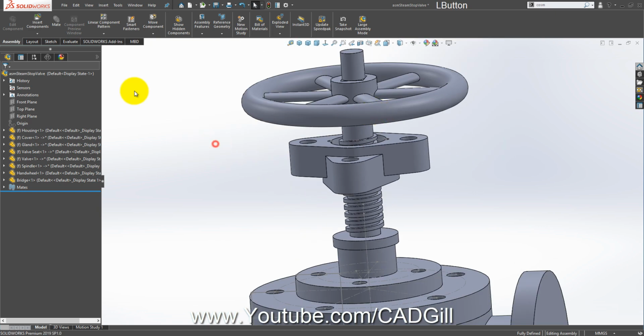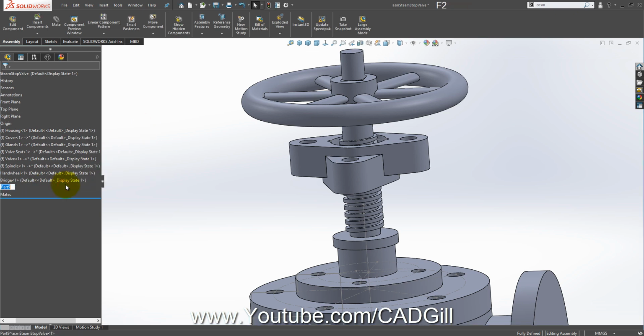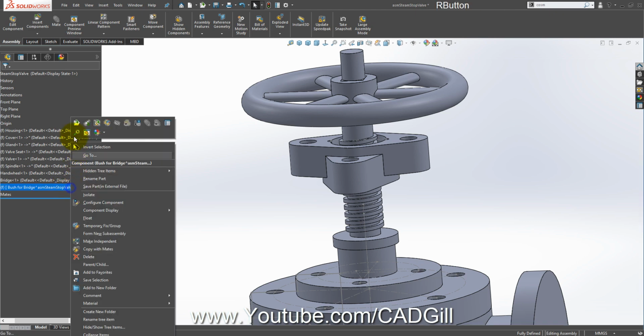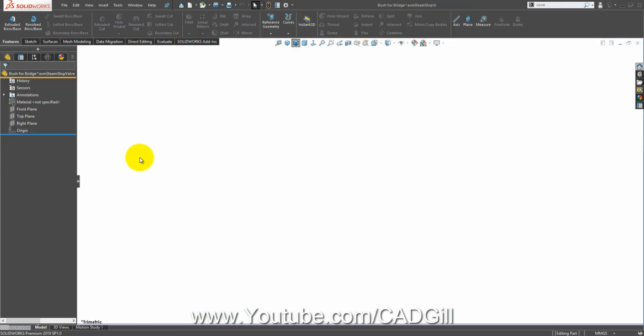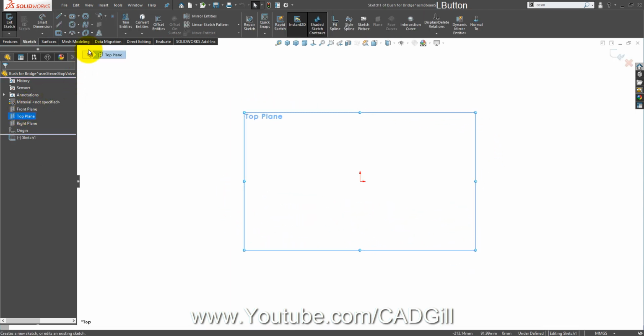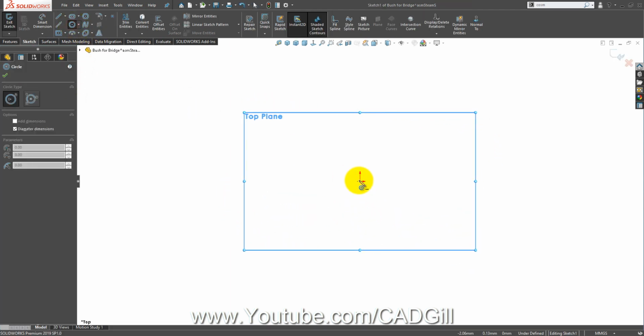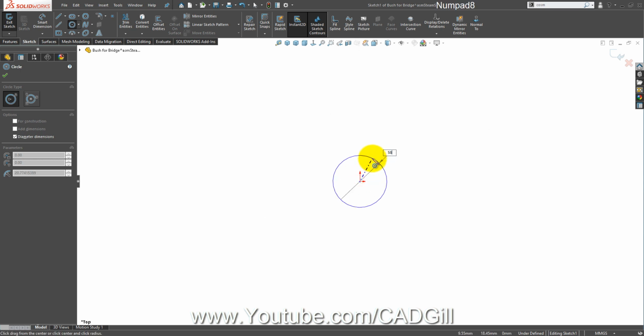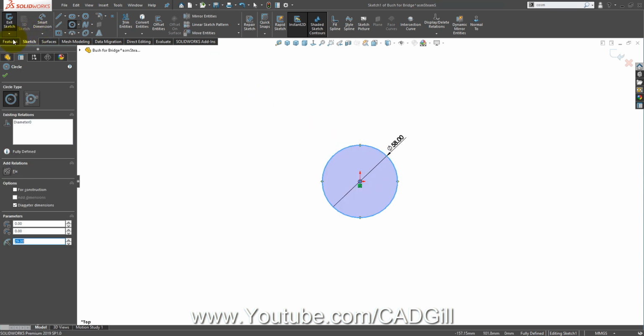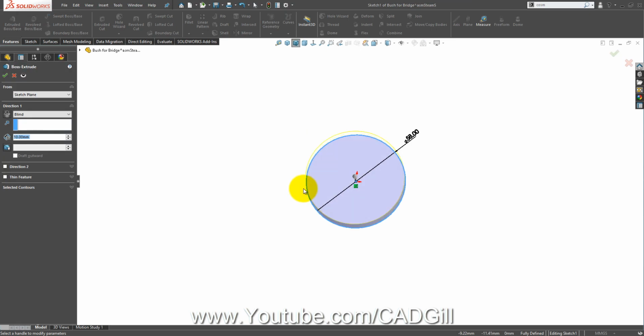I will just create a new part, bush for bridge. Top plane sketch. Create a 58 mm circle. Extrude it.